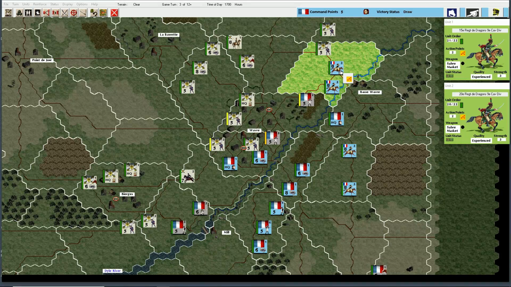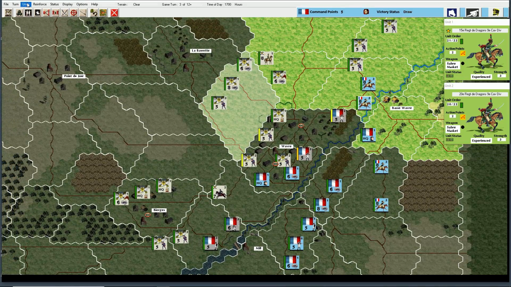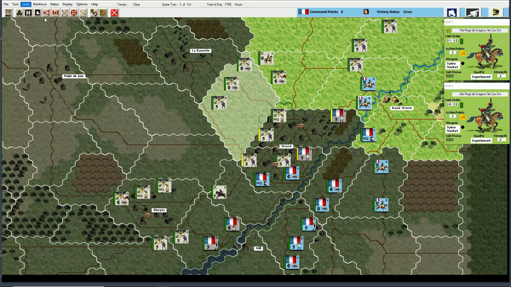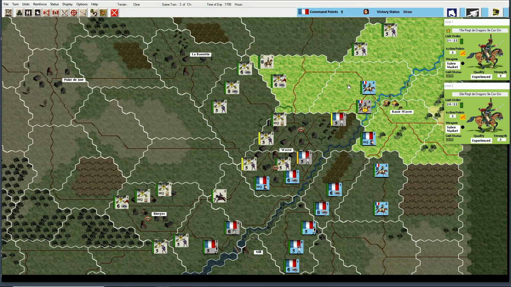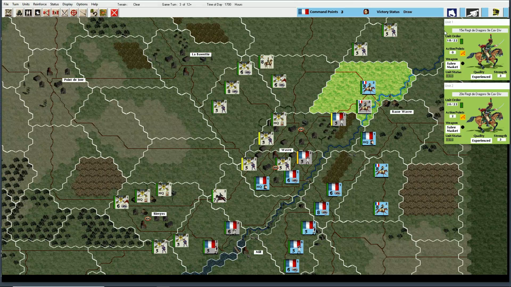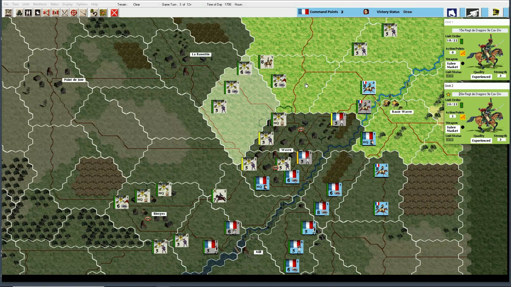Let's go back to this area and let me show you something that you will like, I'm sure. Cavalry Charge. So you click on that, and then you right click on target. Charge! And you see the enemy unit has retreated, which is awesome. And now we're going to use this other unit, which still has action points.